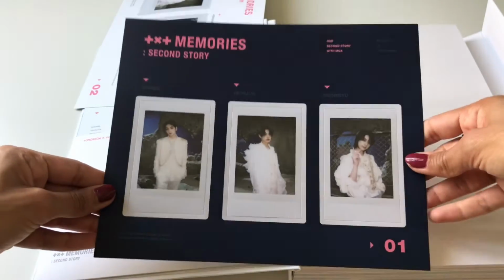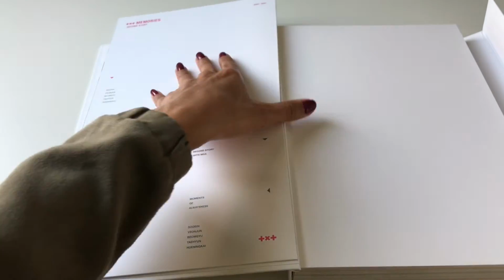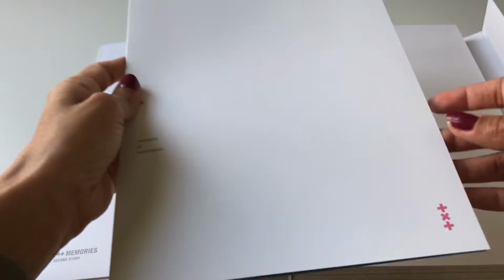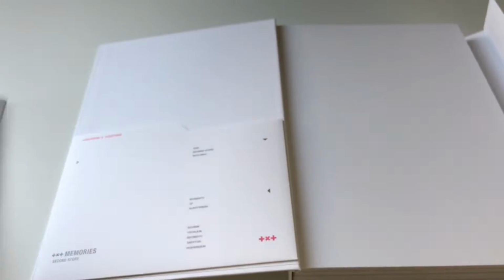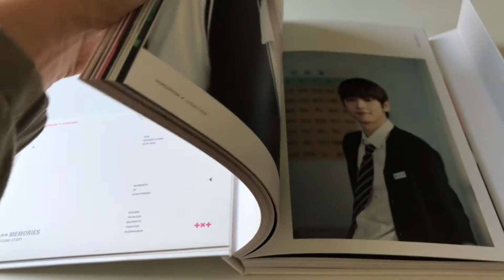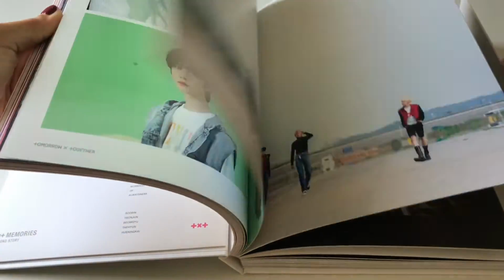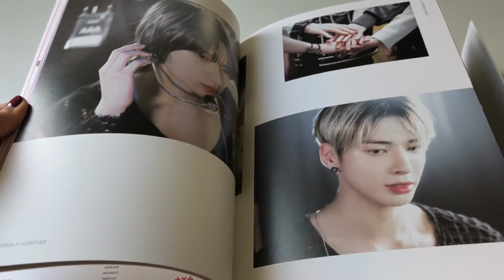So here's the first one and the second one. And then here are the memories. The poster, it's the same poster as well. Super cute. And since everything else is the same except for the photocard, I assume this is all the same photo book as well. Yeah, this is the same photo book. I would imagine the digital code is at the end then.